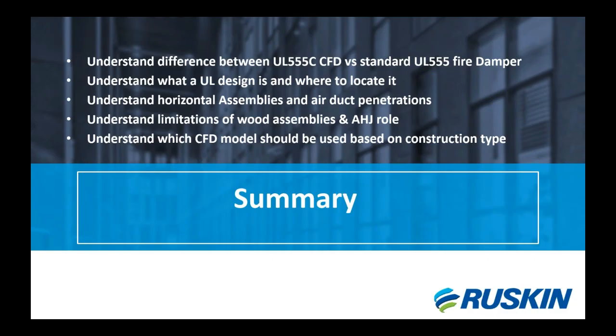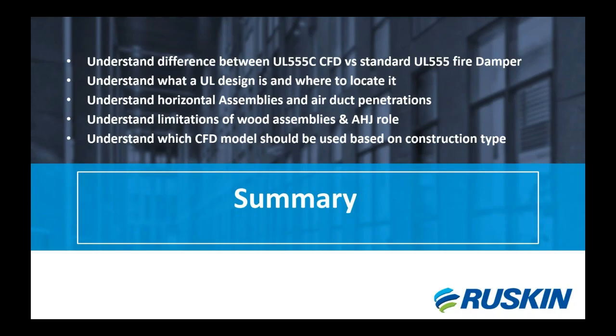Also understanding the horizontal assemblies and air duct penetrations, because as we talked through earlier, if you fully penetrate through a floor assembly, it's no longer a damper application. It usually turns into a rated shaft, unless you're dealing with some exceptions on the non-combustible floor systems. The limitation of wood assemblies and the authority having jurisdiction, obviously we covered that. Essentially, code officials are the final decider. Ruskin can only help present information to give them a better understanding if they're not really versed in it. But the fire marshals, code officials, whoever holds that title will be the final one to decide what they'll allow in that application.